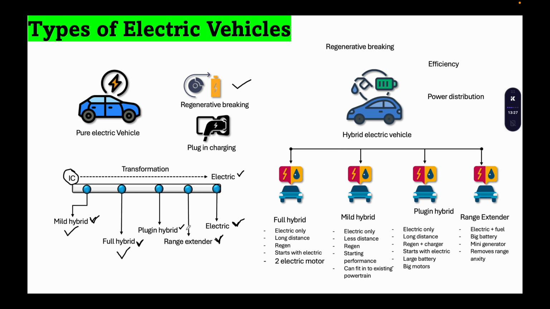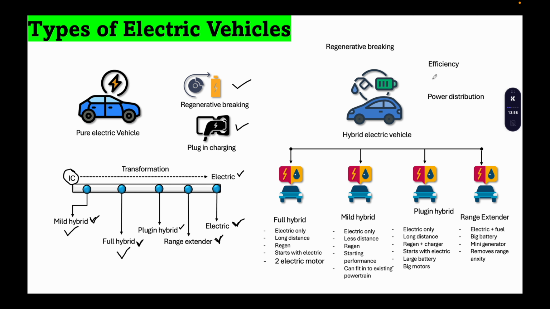But if you see the plug-in hybrid, range extender, or electric vehicle, in that case the charging can be done both ways. Either you can do it with the help of plug-in charging or through regenerative braking. How regenerative braking works, we will see in future videos. Basically it is storing the mechanical energy in the form of electrical energy, and that increases the efficiency.